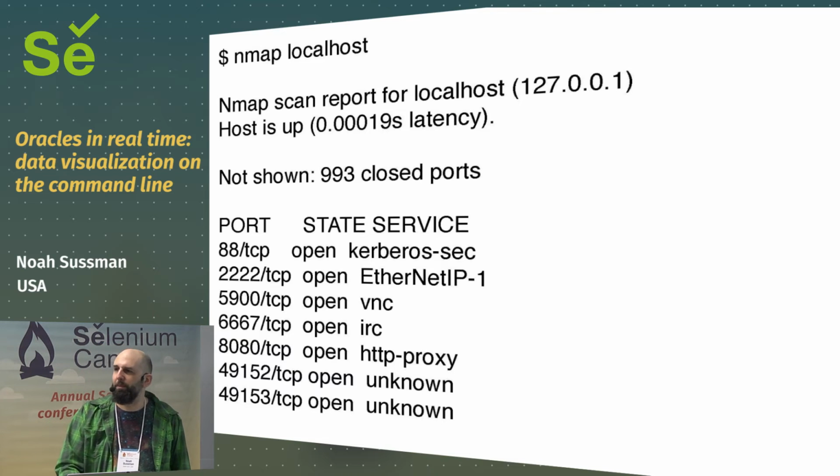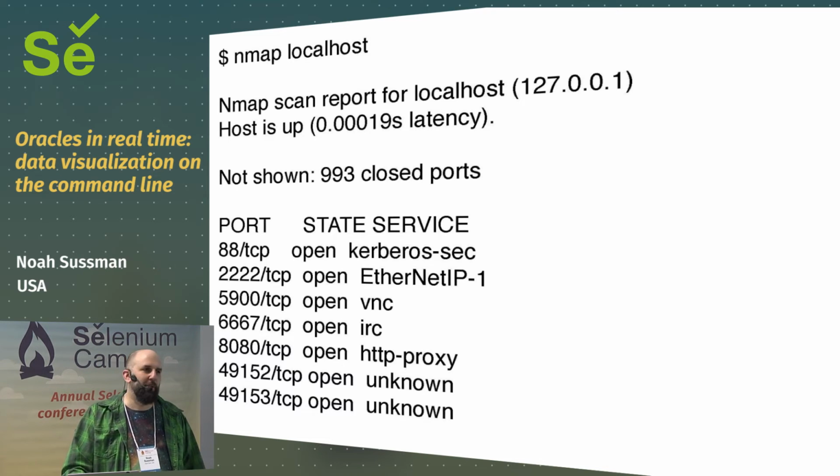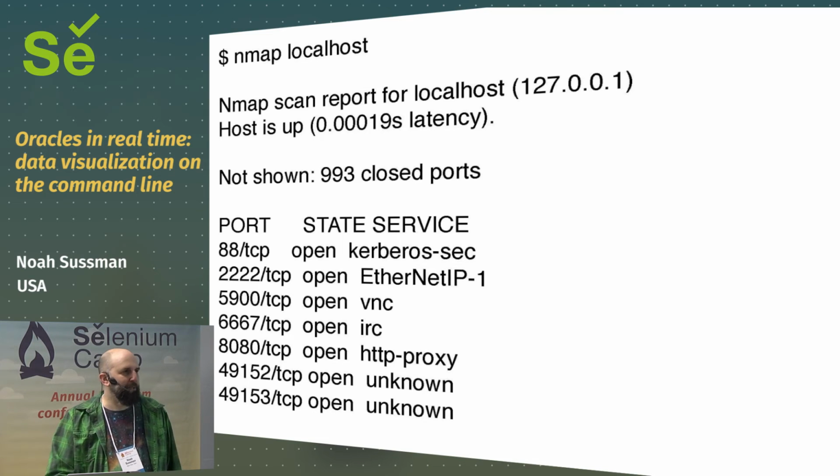A more subtle use of this would be, for instance, in Java Web Services, there are all these little different services that run on different ports and on different hosts, and they all have to be working in order for the test to work. So, without a tool like Nmap, it's possible to spend a bunch of time churning on a page and arguing with the developer about whether it's really broken, and then later you find out that, no, part of the CSS wasn't there because part of the service that serves the CSS wasn't actually up.